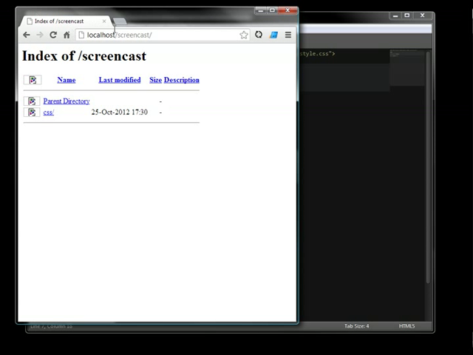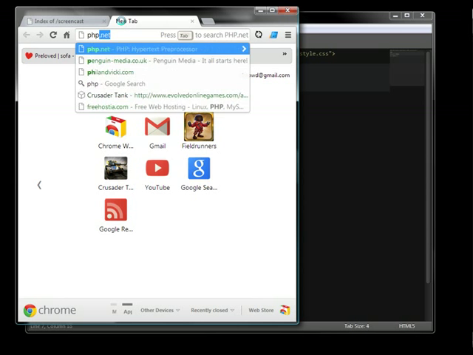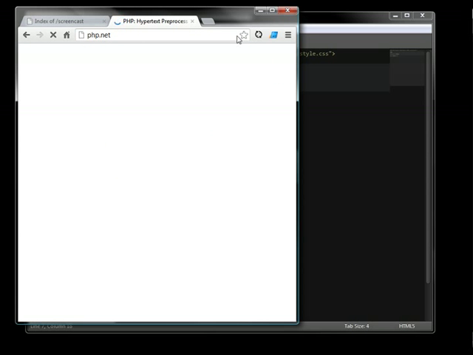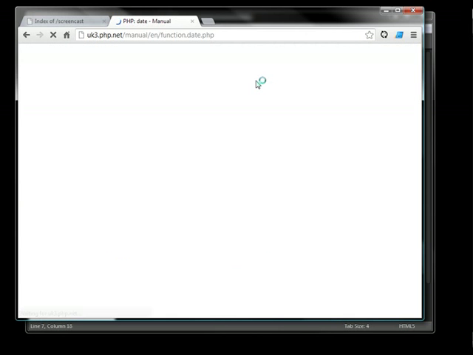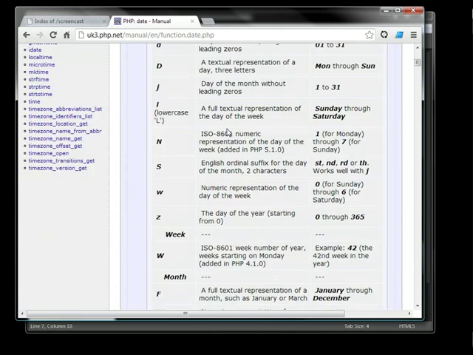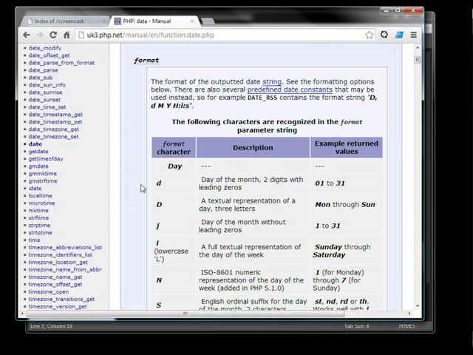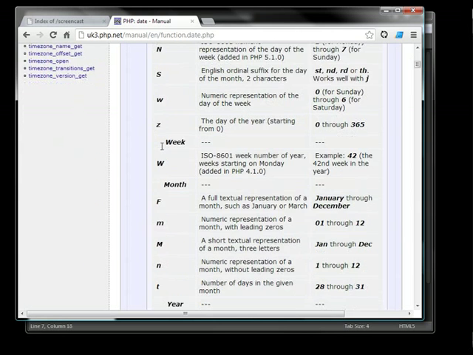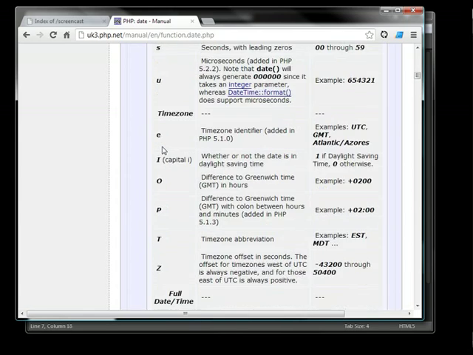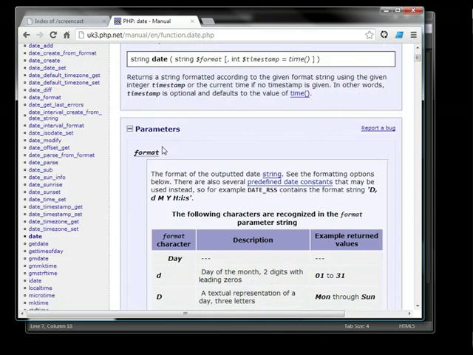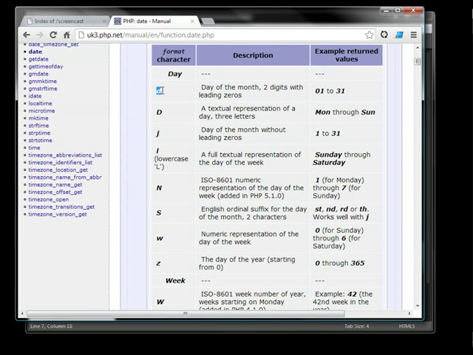If you look up the function, you see here there are loads of different letters you can put in, and they result in different outputs. In this case we're going to be using a small d.